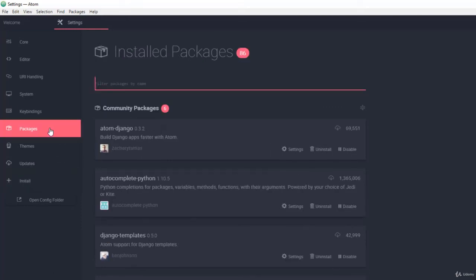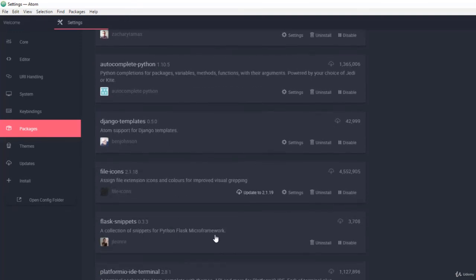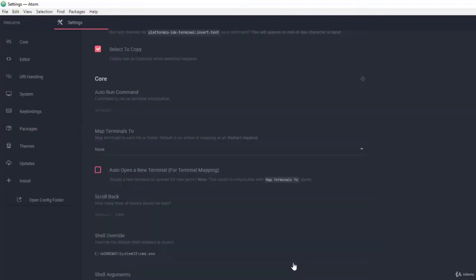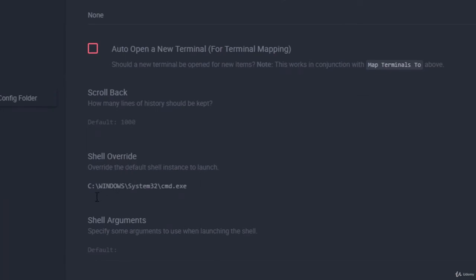You just come to Packages and either search for Terminal or scroll down till you'll find Terminal. Remember, you already installed Terminal at this point. Click on Settings, and then somewhere along this, you should see Shell Override. What you're going to do is write this command right here. You're going to want to have it point to C:\Windows\System32\cmd.exe, because by default it's going to point to PowerShell. Again, this is only for Windows users. If you're on Mac OS or Linux, it's going to automatically point to your terminal and you shouldn't have any issues. Alright, so that's the shell override, and that's an important step for Windows users using the terminal inside of Atom.